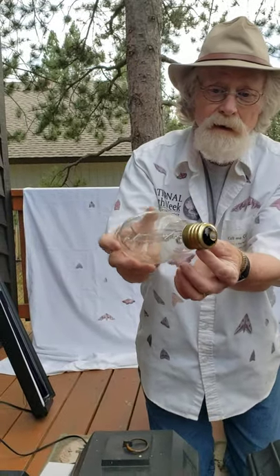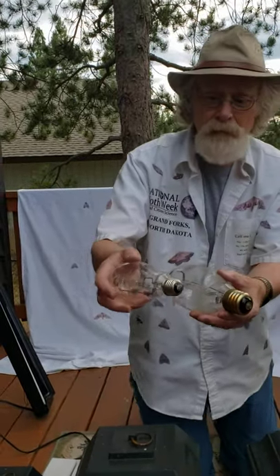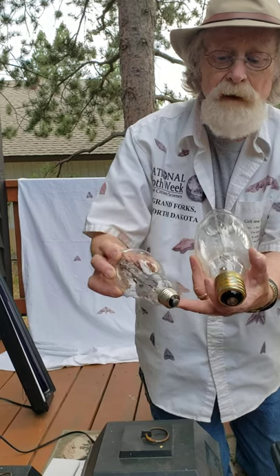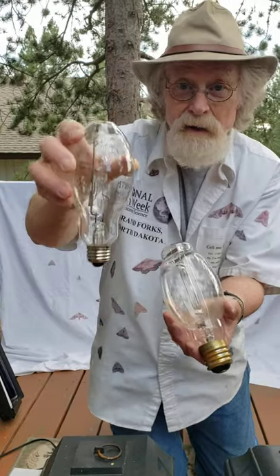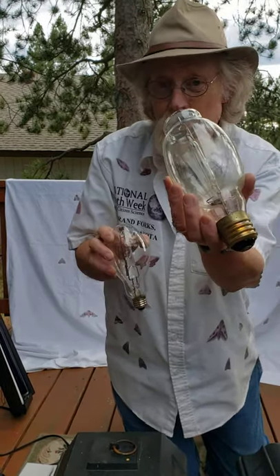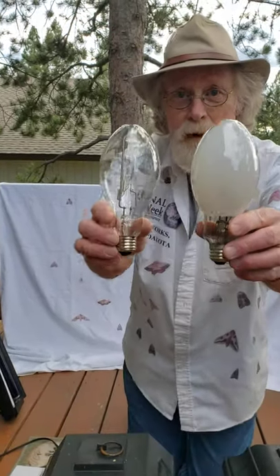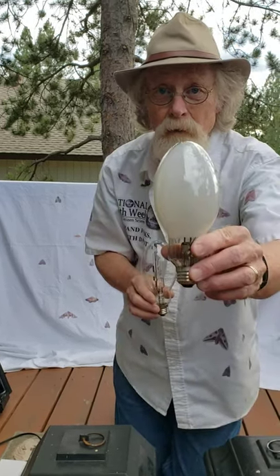It's got a rather large socket that doesn't fit into a standard fixture. The other kind is a 160 watt mercury vapor light that does have a ballast built into the bulb, so it will work off of any light socket you have in the house, which is great. This is the better light for most of us, although the 175 watt puts out a little bit more lumens. It comes in two different kinds of bulbs — one is frosted and one is clear. Mothing enthusiasts generally prefer the clear bulb rather than the frosted bulb, so keep that in mind.